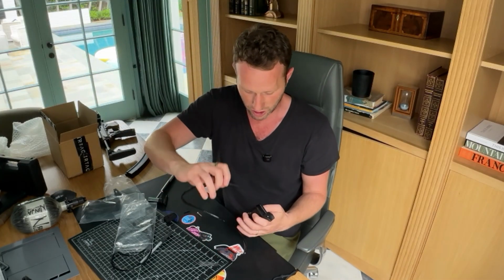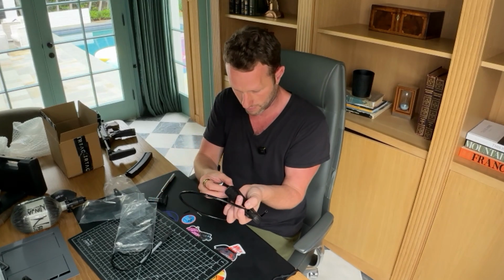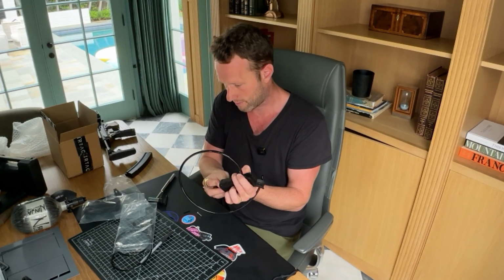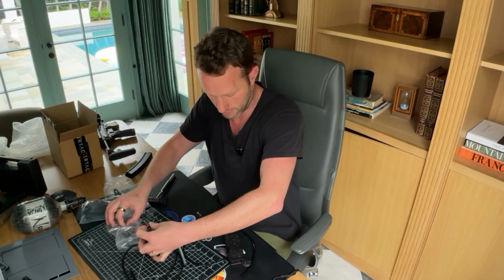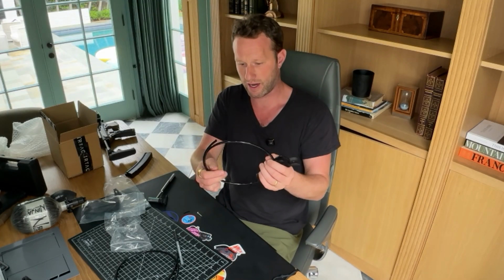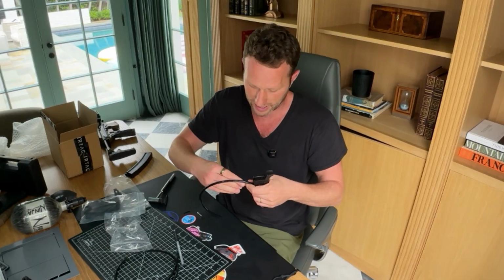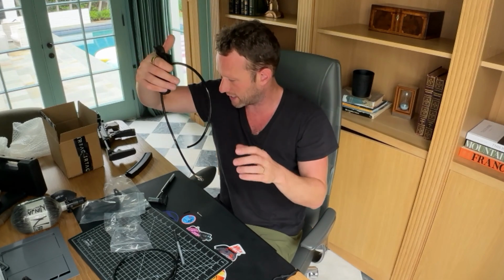Then what I'm going to be able to do is take this line, thread it through here, and then have this right here. So this is going to go straight into my regulator and my tank. So you can imagine when I'm holding this and using it, instead of having this line coming out of the magazine flopping around, it's basically now tucked in and underneath, right exactly where that is.